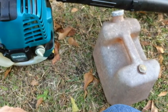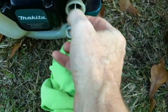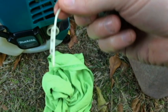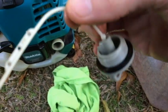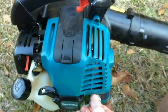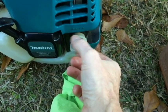So before putting gas in, let's check the oil level. Wipe it off here. Alright, so the oil level needs to be between the top hole and the bottom hole, kind of in the center hole area there. And notice how I've got the blower pretty level here for checking.